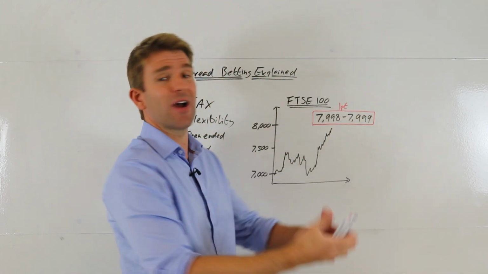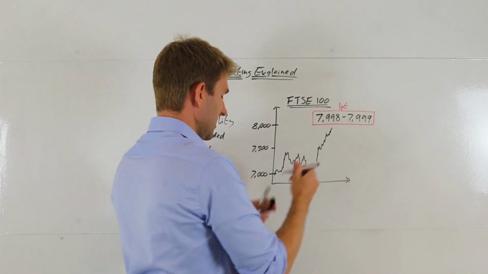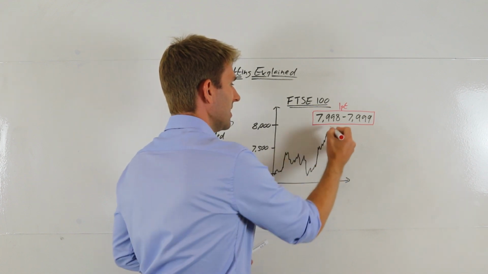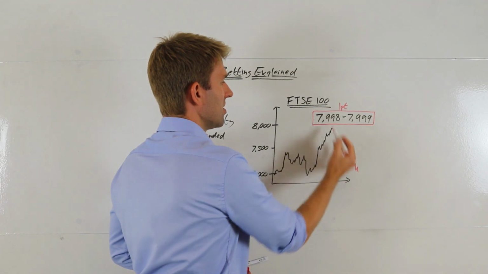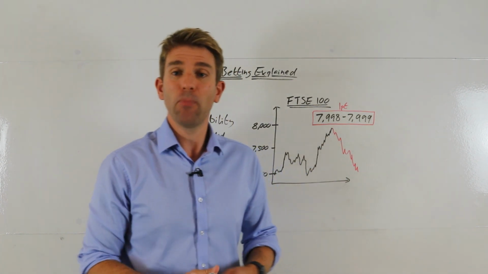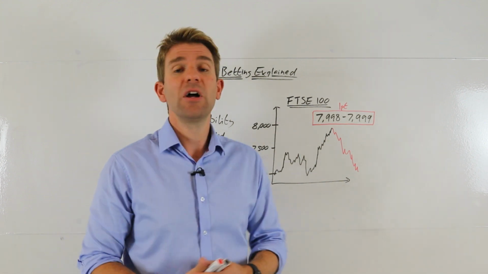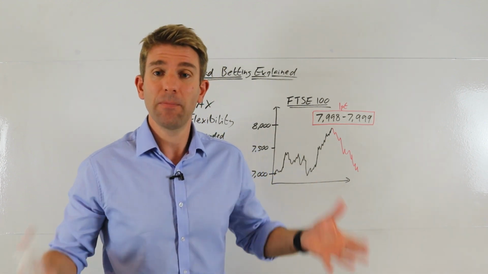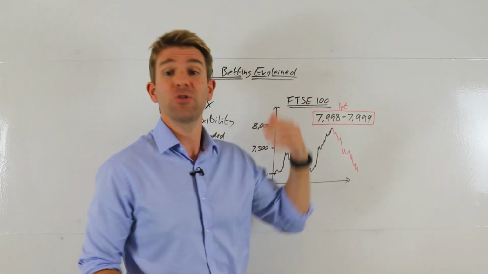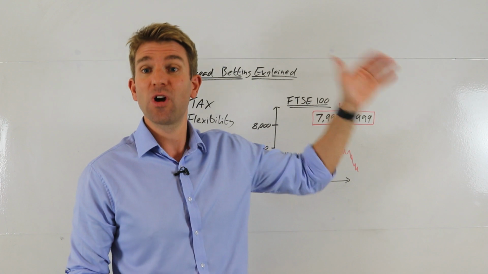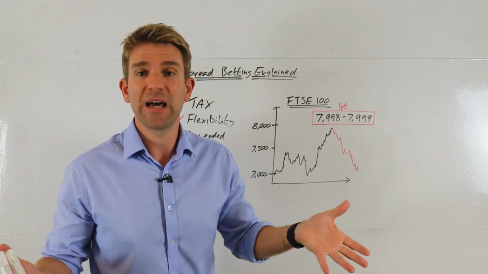So let's say you did £10 a point sell bet. Let's say this thing now collapsed and it went down, you were quite right, and over the next 6 months this happened. You hit the top of the market and you were fortunate enough to see this go all the way down back to 7,000. You would make 998 points times, let's say you were doing £10 a point, you made £9,980. A nice profit from a falling market on a trade. Now, of course, if it went against you, let's say you cut it at 100 points loss and you were at £10 a point, then you're going to lose £1,000, right?